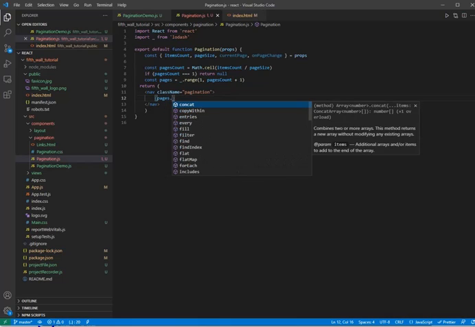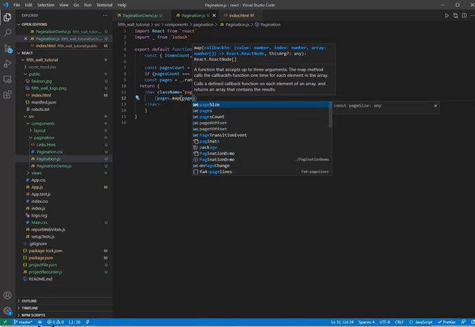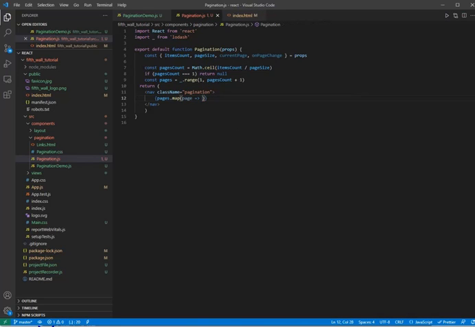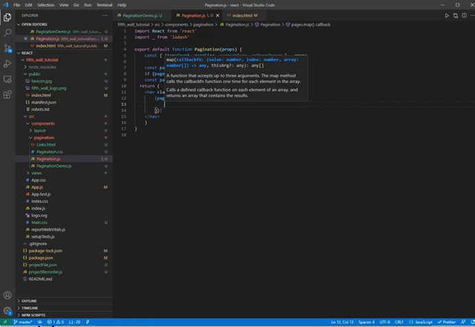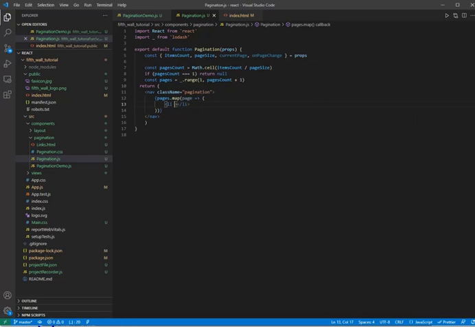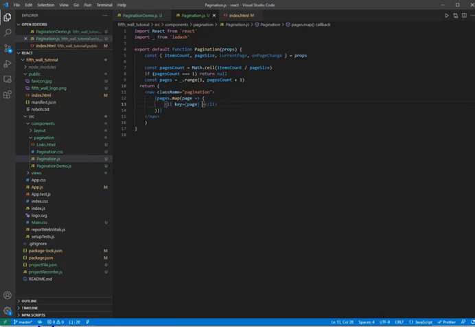And so within that, we're going to map through our pages. And for each page, we will create a list item. Each list item is going to have a key that we'll set to the page so that each one will be unique and React won't yell at us.